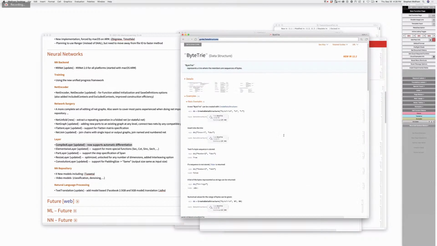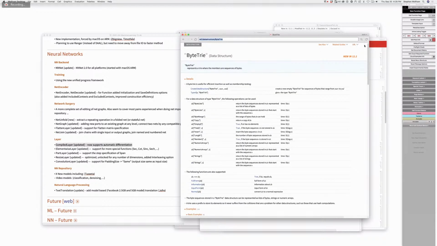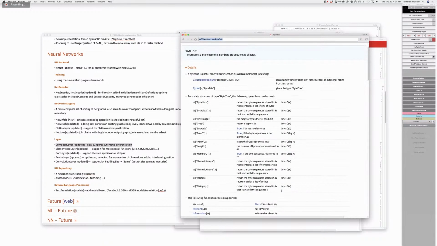Here, there's the time complexity. For stuff like this, for these very well-defined lower level things, we absolutely have time complexity estimates. But for something like text translation, it's meaningless, way too complicated.